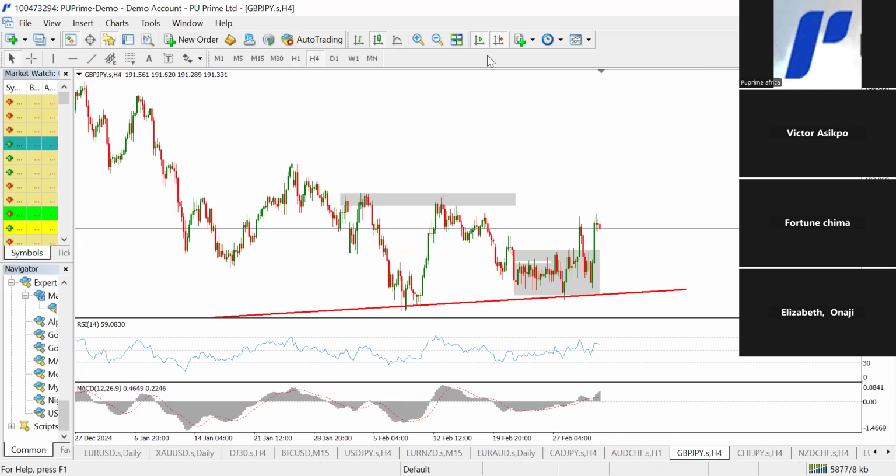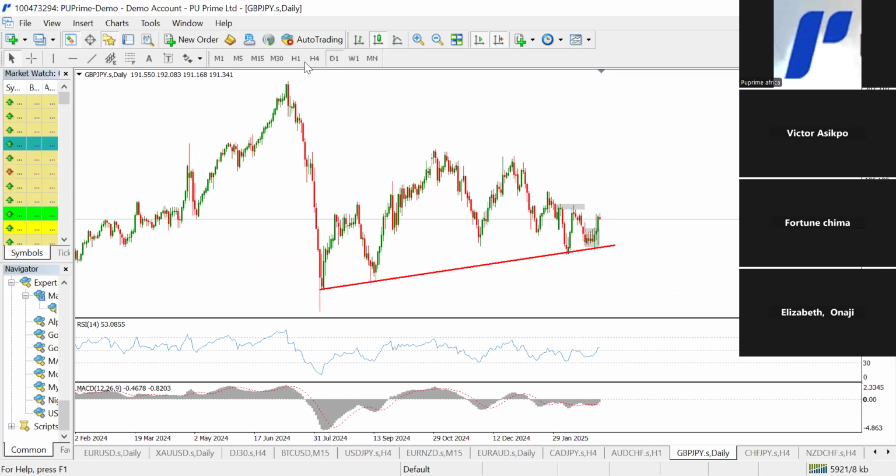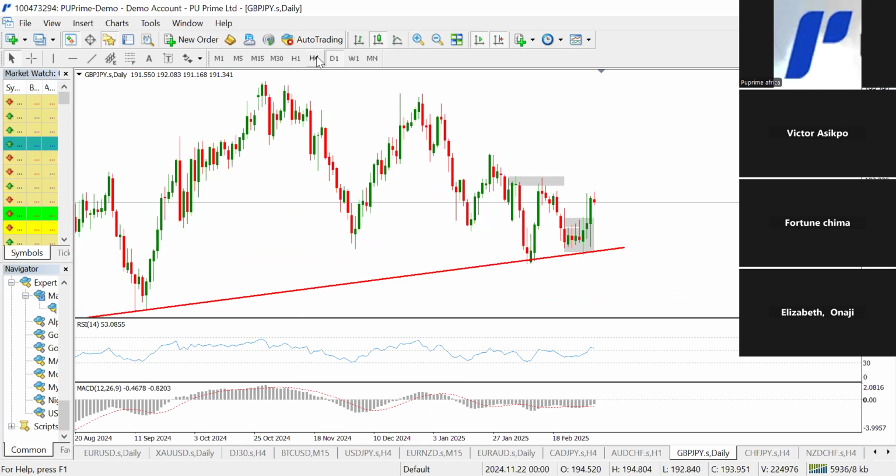Now, I said right from the beginning of the week that most of the JPY pairs are bullish. Most of them are bullish for the week, though it started as a range. That was first a range. You can see I still have the range rectangle box over there for the GBP JPY and many of them. For the bulls, price already broke out into the bullish direction yesterday. Price was able to break out of the range.